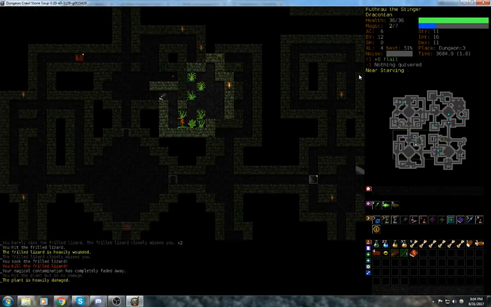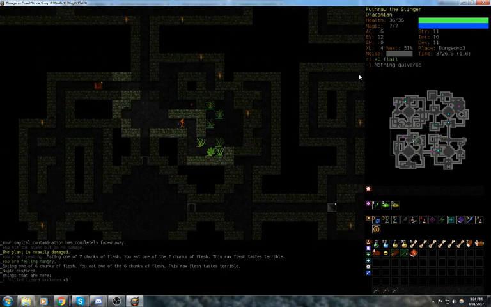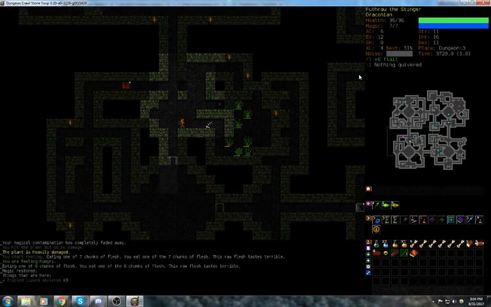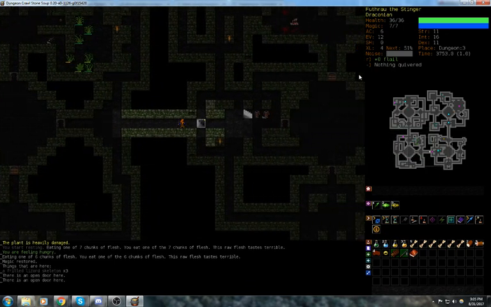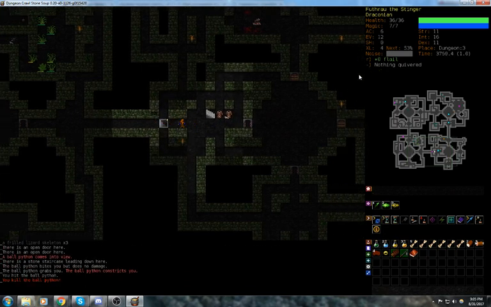Okay, so it looks like D3 is basically clear. I could auto-explore and just make sure that there's nothing left, but I really don't want to run into that Spriggan again. So I'm actually just going to go downstairs and not deal with that.